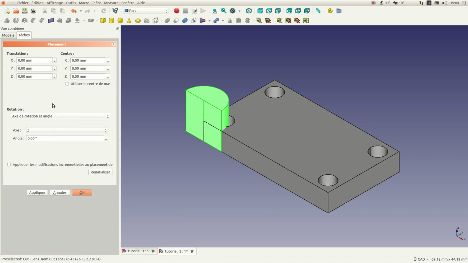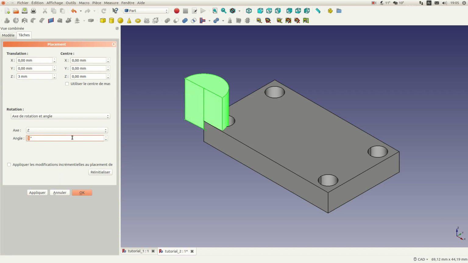So you can go in the placement, and we will see here how to move a part and to rotate a part. So if you click on placement, then you have a small box with 3 dots. You click on it and you open the placement window. So here you can change everything and you can move the parts. So for example, if I increase the Z, as you can see, the Z is increased.